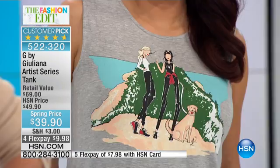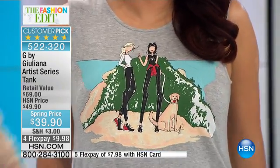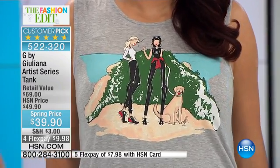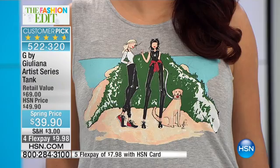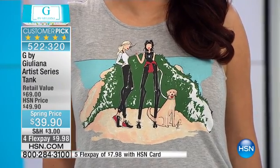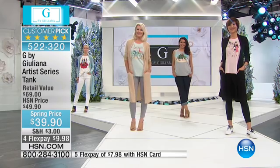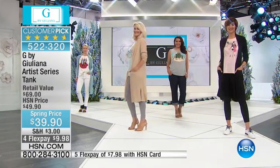Next up, on Annette, another gorgeous place in California, Malibu. This looks like taking your dog on a walk in Malibu, there's nothing better. And look at the legs on those hot mamas. They're fun, and that is certainly a great place to be outdoors and enjoy a little bit of time off.